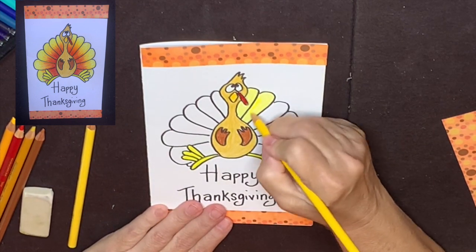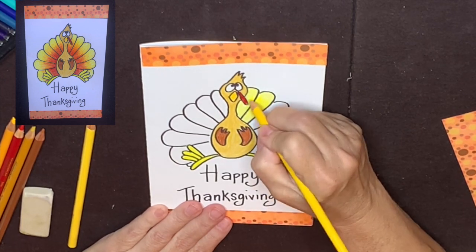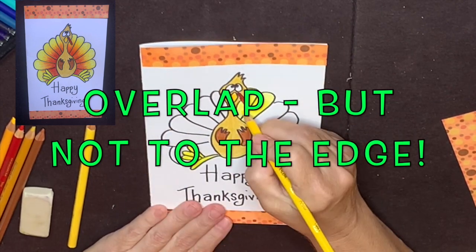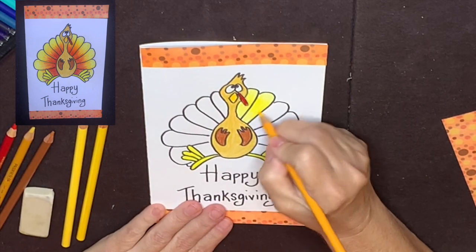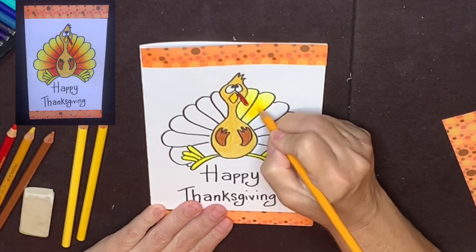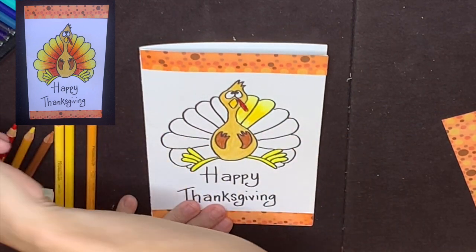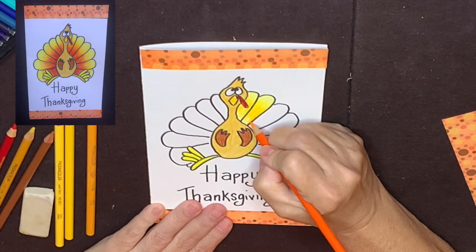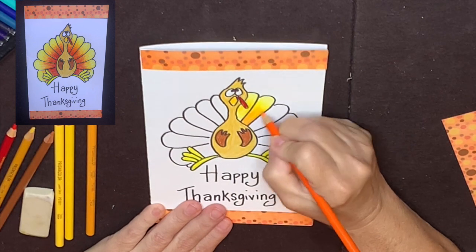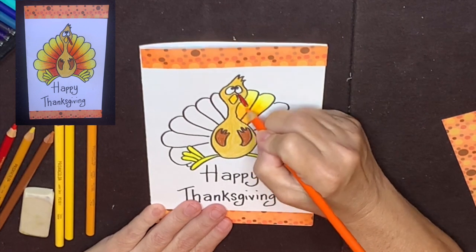Then I'm going to get my next darkest color and overlap the yellow, but not all the way to the end. And then I'm going to come in with a little bit darker of a yellow orange. I'm not worried about down there because that's going to be much darker. Overlap it a little. Now I'm going to come in with some orange and I'm going to feather it up like this. Look, I'm going to go darker down here and then pull it up gently. Pull it up gently. This is a nice technique that you could blend.